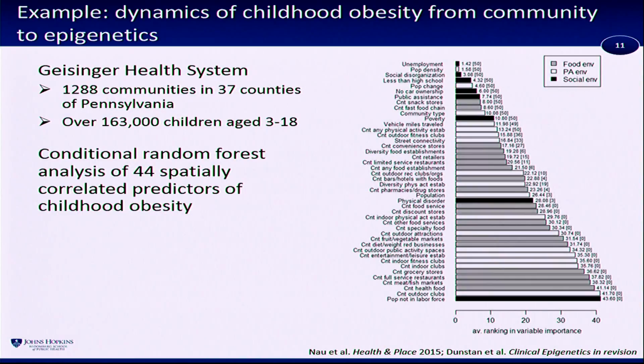So in this data, they were able to examine 44 of these systems, kind of predictors of obesity, and they classified these into food environment, physical activity environment, and the social environment. And the top 2 things that were characterizing obesogenic environments were unemployment and population density. So a lot of times when we think about obesity, we're thinking about a person not exercising enough, but something like employment might actually be a much larger driver.